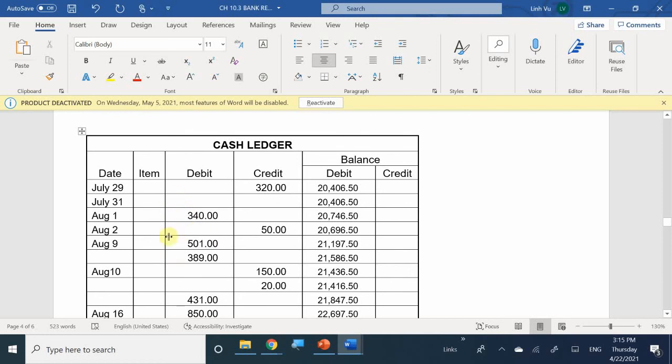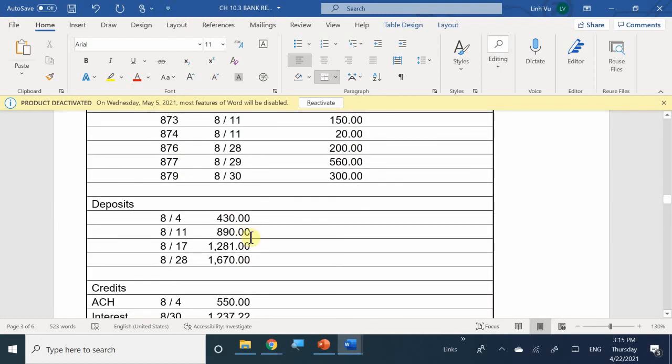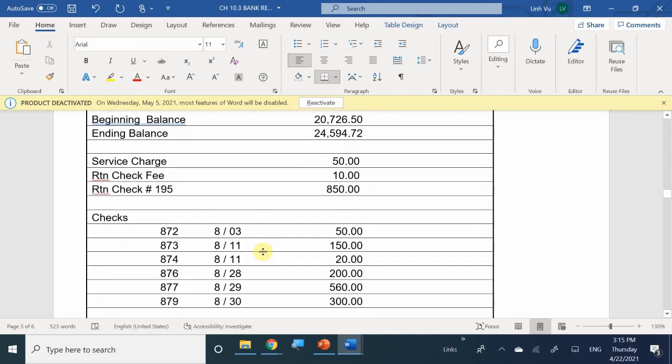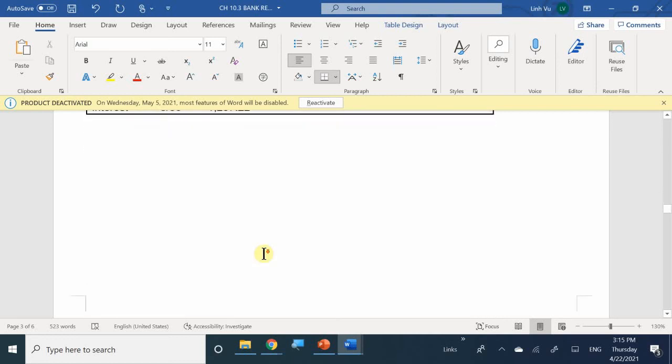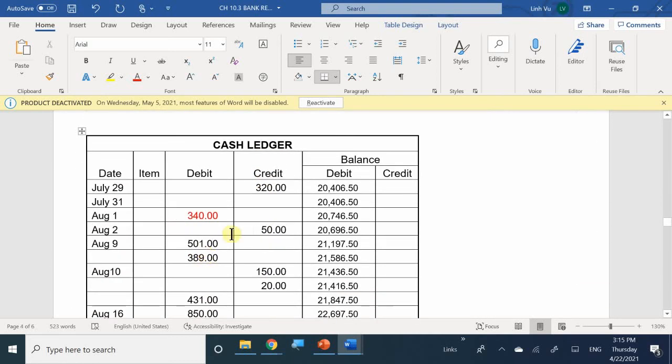Let's take a look. We already found our first discrepancy here, right? I'll go ahead and highlight that in red. We found that one. So let's see. We wrote a check out on August 2nd for $50, right? Was that true? Yes, there you go. August 3rd. So that's for sure.